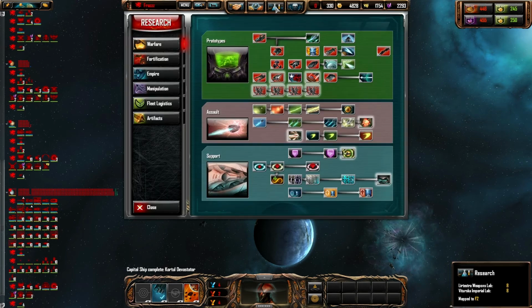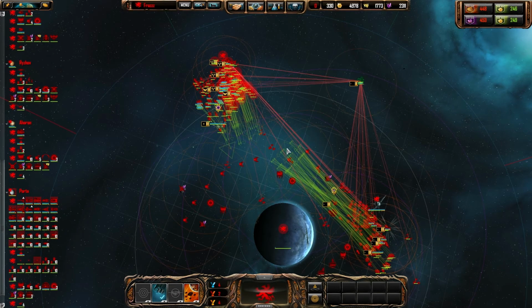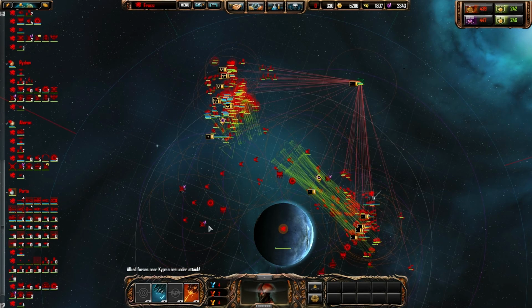Dun, dun, dun, dun, dun. Oh my lord, so many stuff. So many stuff. Good English there, bud. An allied fleet needs assistance.